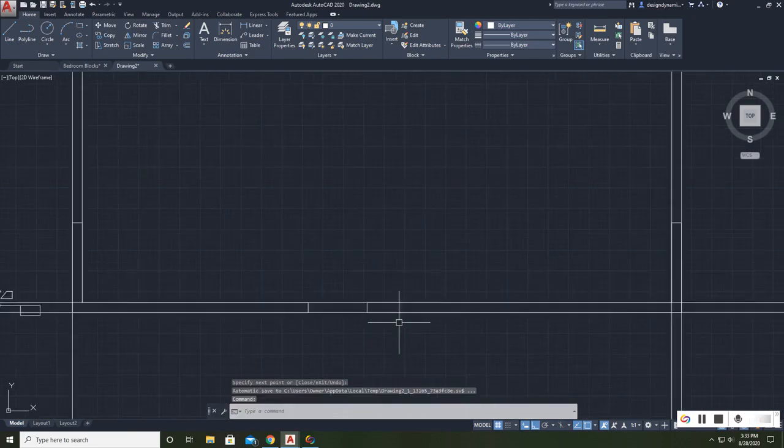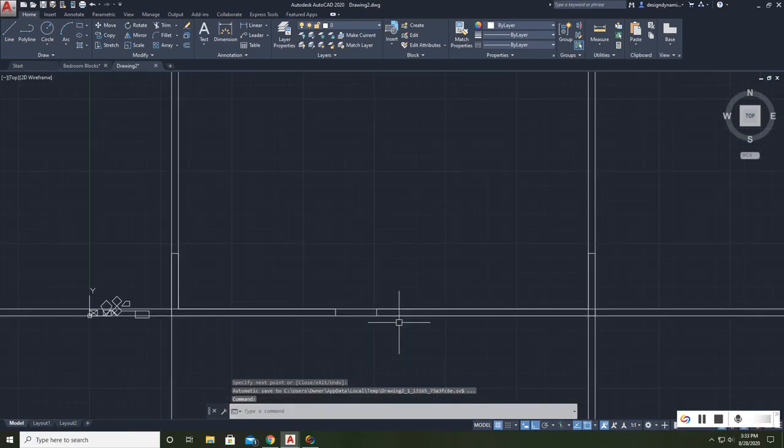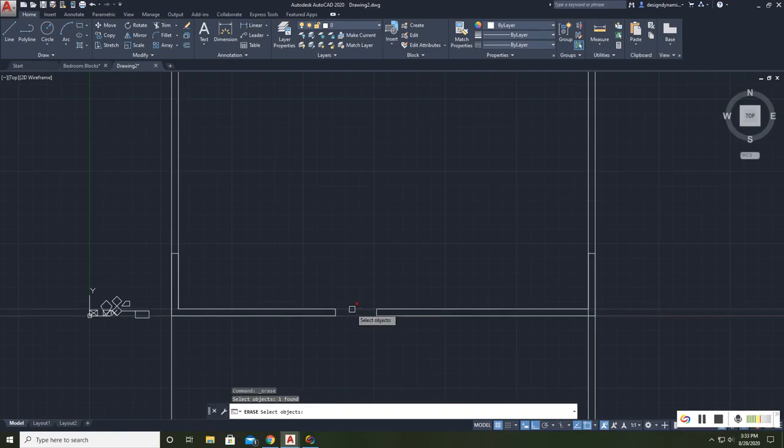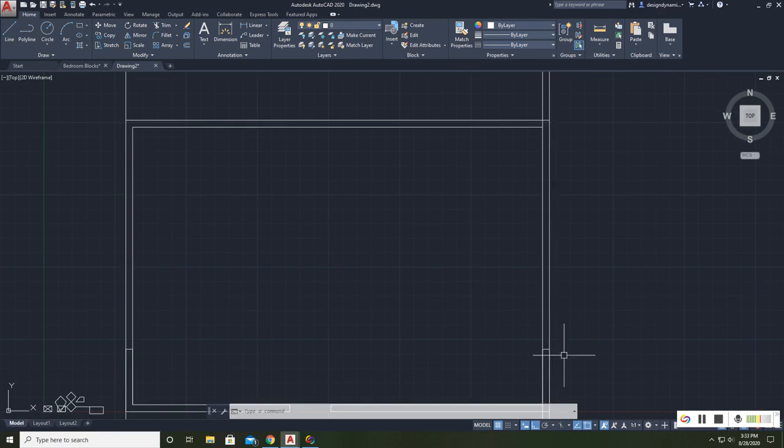And you're saying, are you sure that it did what you wanted to do? Okay, let's check. Let's actually go to erase, and let's erase the 2 construction lines. I now can see better the wall lines that I did create. Okay, but I'm not done. I still want to finish up this wall, and I still want to finish up this wall. I know I have these 2 lines drawn.